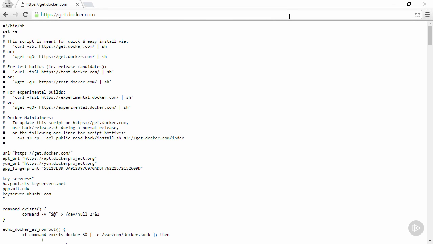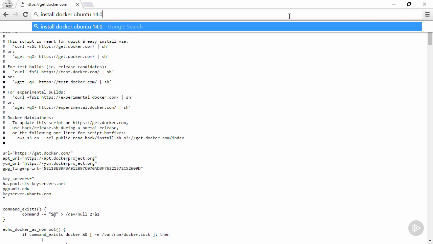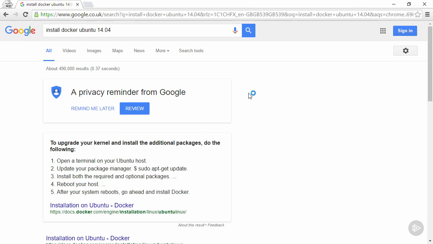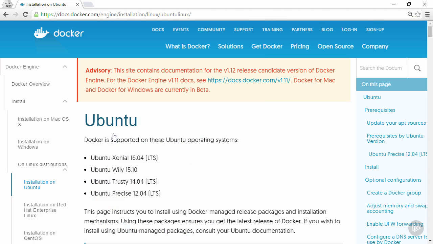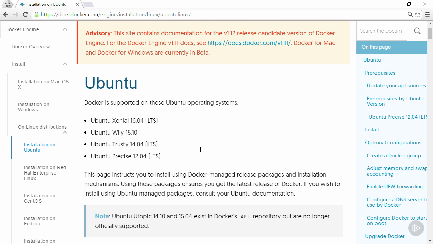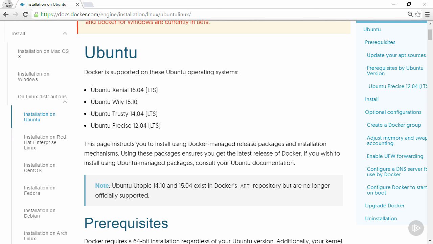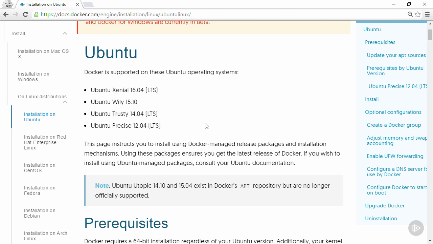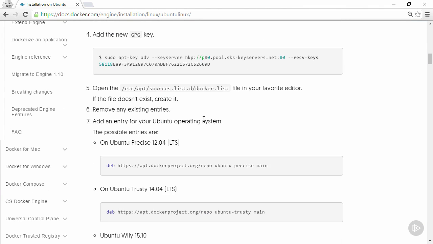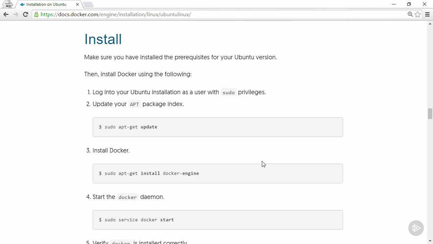Now, if you do have issues, seriously, search "install Docker Ubuntu 14.04" or whatever your distro is, and up near the top here, you're going to get a link to docs.docker.com. Now, this is going to change from time to time. They've just rebranded the website recently, so it looks all funky now. But here you've got everything you need to install Docker. Well, look, this page has got all the different versions of Ubuntu, but whatever Linux distro you're searching for, you'll get a link to the right page. But the instructions here are manual style, so you're going to be running all of the commands that the script would otherwise do for you. Not the end of the world, it's just a few more commands to type. But that's it, Docker installed on Linux.